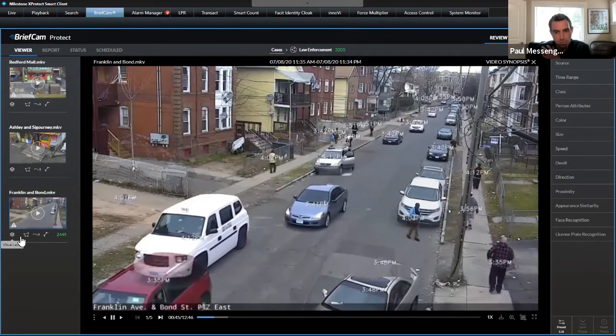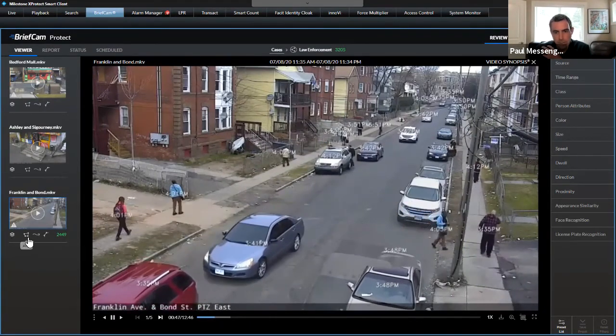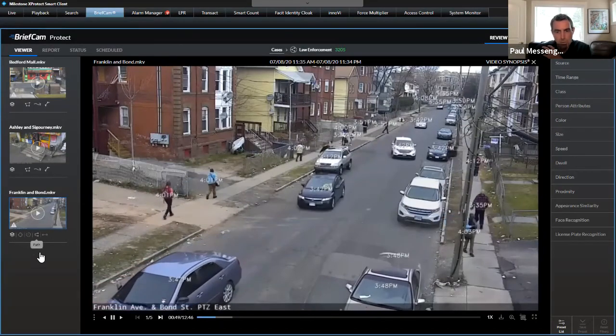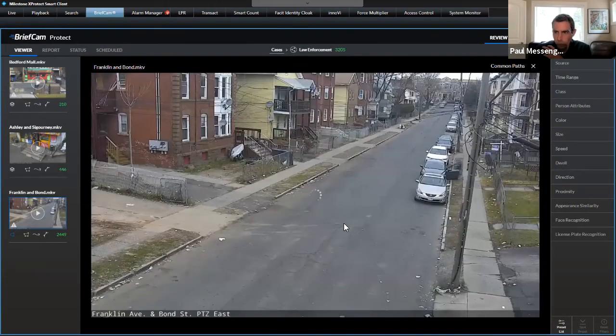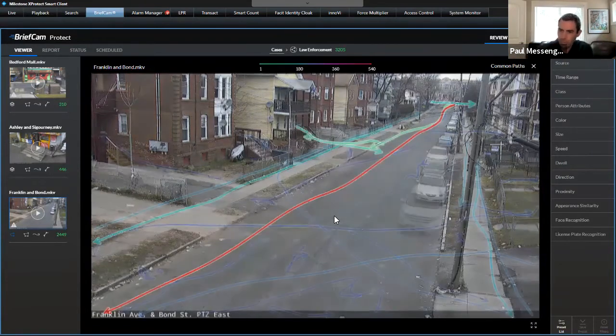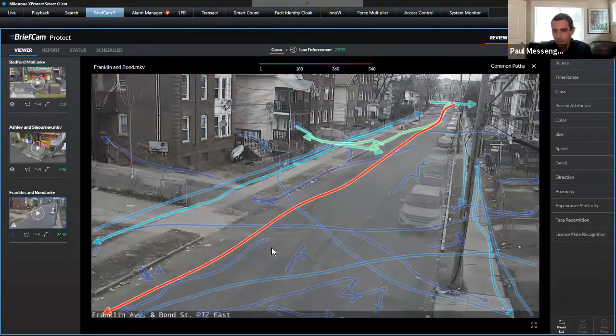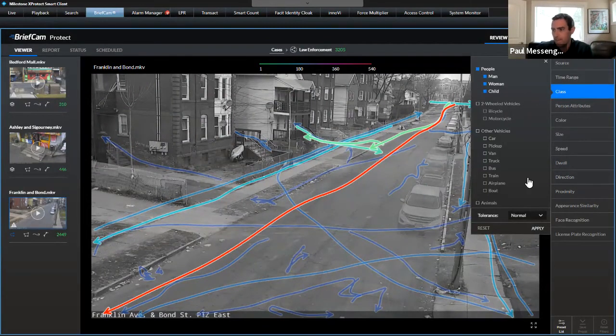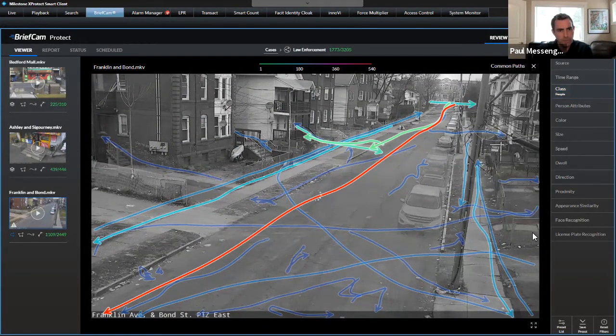They processed the video through Briefcam, and they were able to show initially the paths of travel. All right, so once I do a visual layer here, you'll see they can also overlay data in addition to just being able to go through video synopsis and that cool classification of objects and that overlay. So here we can see the paths of travel. So obviously the street is the busiest, but if I filter this to people traffic and then hit apply, we can see where the people are walking once it reprocesses.